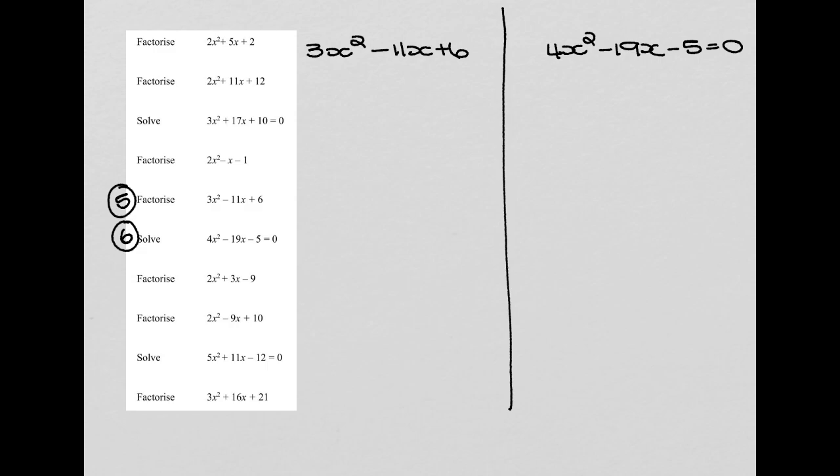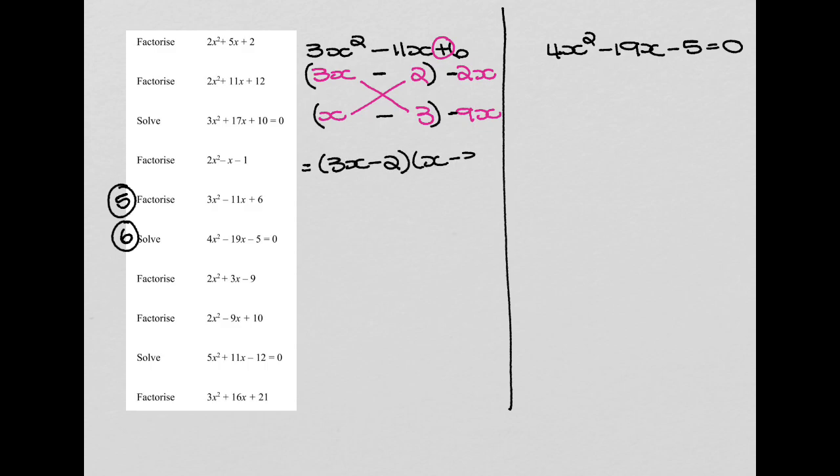If you are just going to continue, so the factors of 3x squared would be 3x and x, and the factors of 6 can either be 2 and 3, 3 and 2, or 6 and 1, or 1 and 6. So I'm going to try for 2 and 3, because I think that will get me to 11. So 3x and 3 make 9x, x and 2 make 2x. That does in fact add to make 11, but I specifically want negative 11. So I'd say minus 2 minus 9. So the brackets are 3x minus 2 and x minus 3. So those are my two brackets, 3x minus 2 and x minus 3.